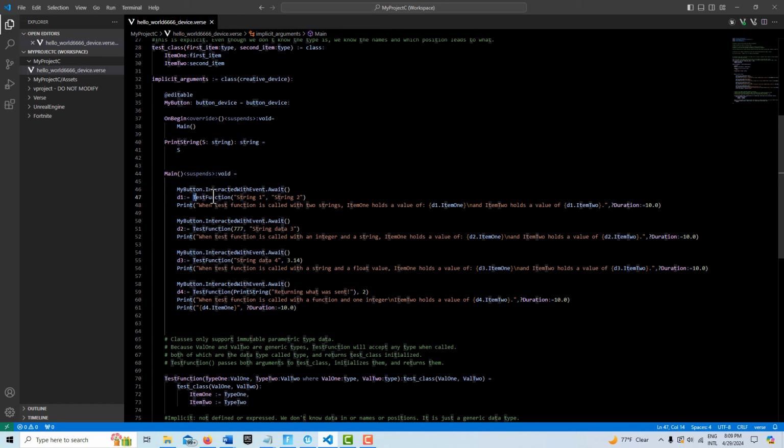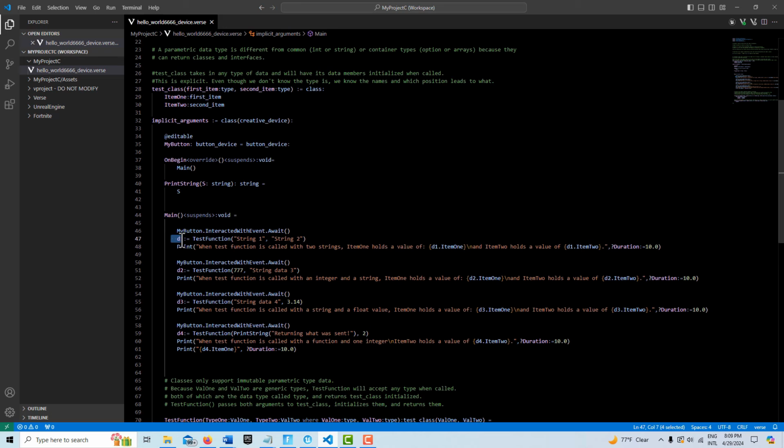So when we call test function with the 2 strings, this D1 is our test class initialized. And then because it's returning 2 items, we can reference each item individually here. So we can go D1, which is a reference to test class, as initialized by test function with the 2 strings, and print out the value.